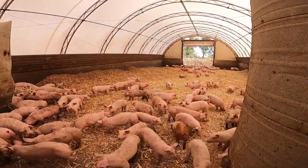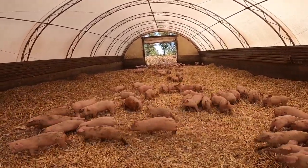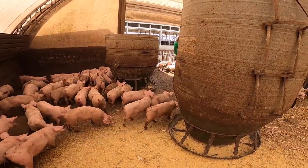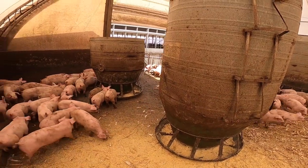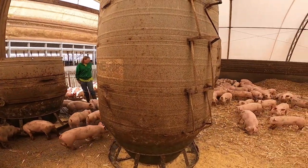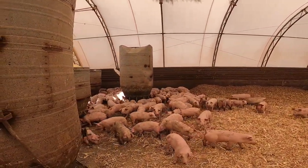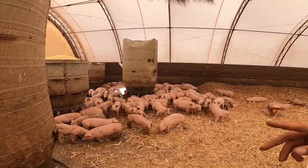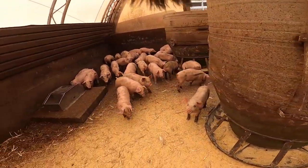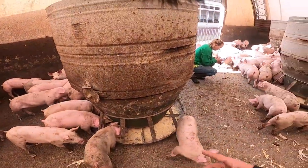All these pigs came out of a confinement barn on concrete slats, so all the bedding is new to them — they'll run around and play in it. It's built around the feeders so they can transition from an aluminum confinement barn-style feeder to our cell feeders, because this is what they'll be on for the next four months. The first two days they'll always be sleeping on the concrete, so we've got to stir them up and chase them onto the bedding. They found the water fountains already, so that's good. It takes about two and a half weeks to figure out how the feeders work.